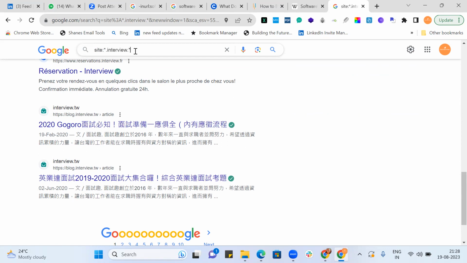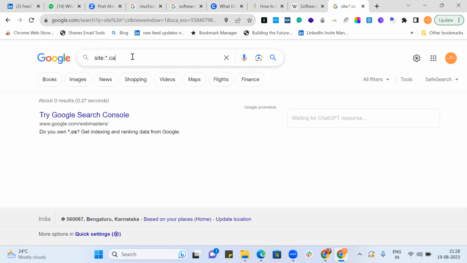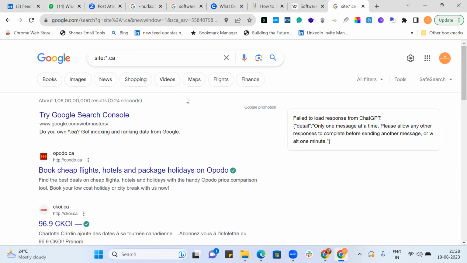So while using site, we need to make sure that it is falling under the structure of a proper website, .cs or let's say .ca, as we say. CS, tomorrow if we get some hosting with .cs, we'll get that also. But end of the day, we need to see that it is properly following the format of the website link. Star.ca or star.co or anything.